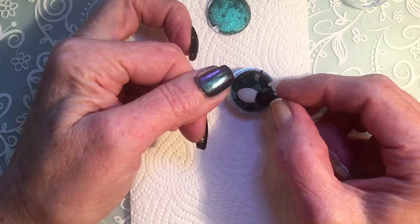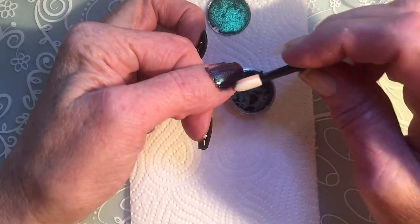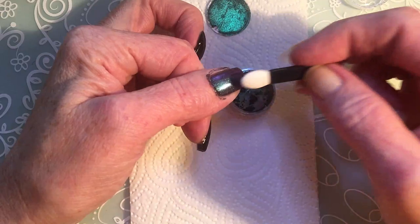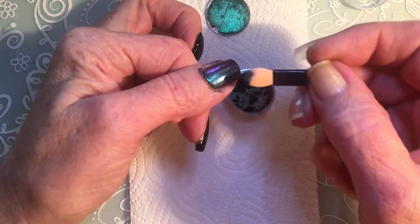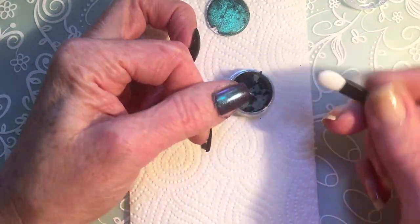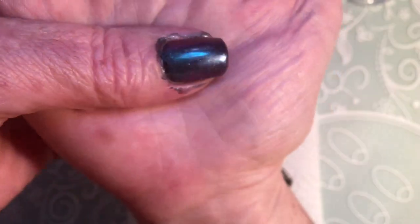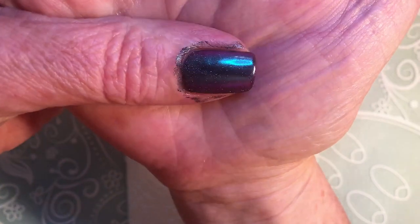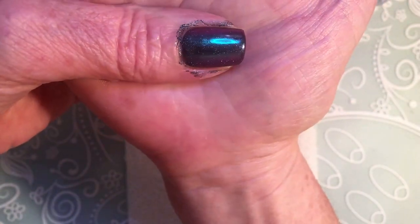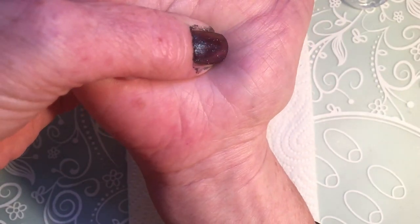So beautiful. So it turns from green to purple. I think you can see it now. So beautiful.